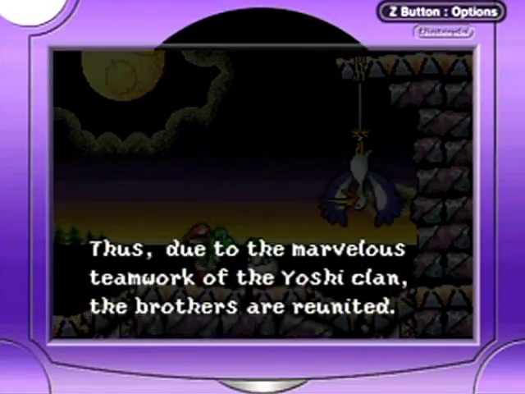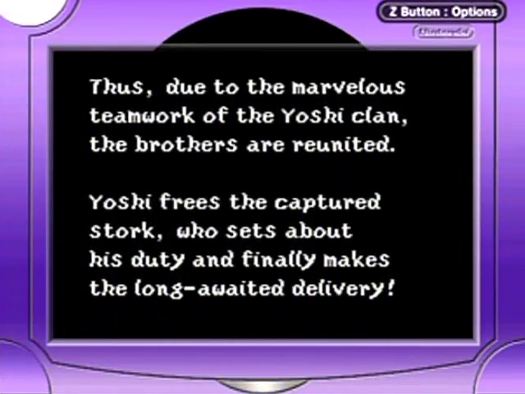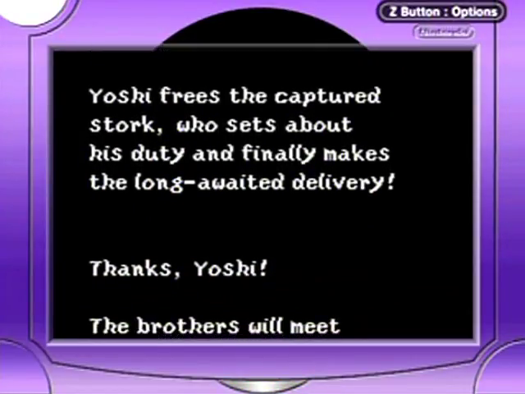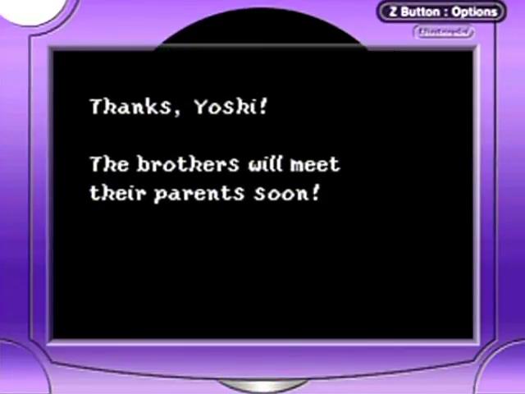Thus, due to the marvelous teamwork of the Yoshi clan, the brothers are reunited. Yoshi frees the captured stork, who sets about his duty and finally makes the long-awaited delivery. Thanks, Yoshi. The brothers will meet their parents soon. Unless Kamek goes and messes them up again.